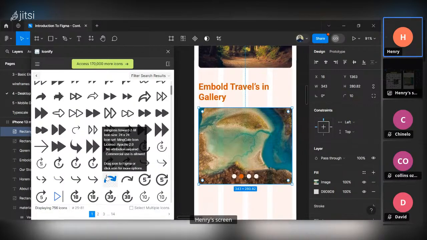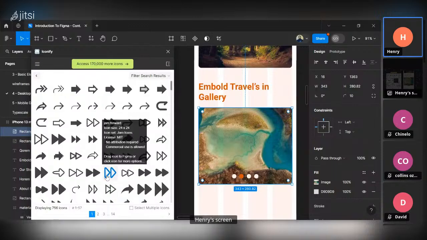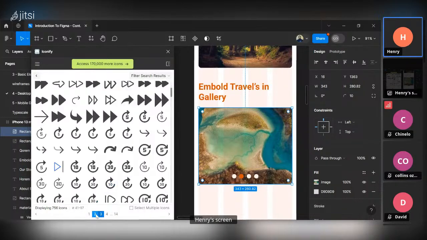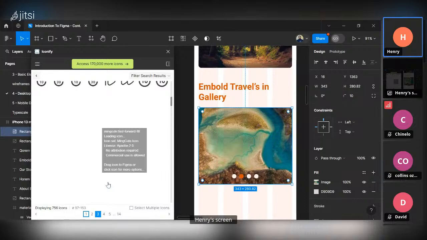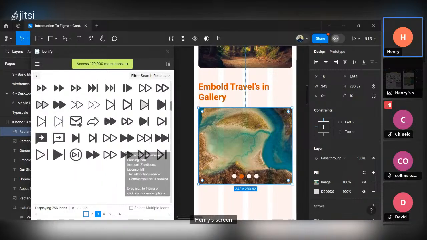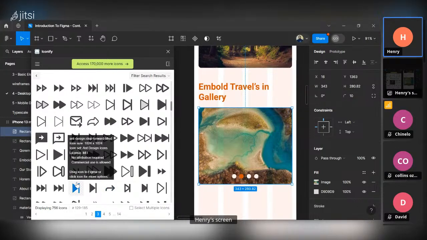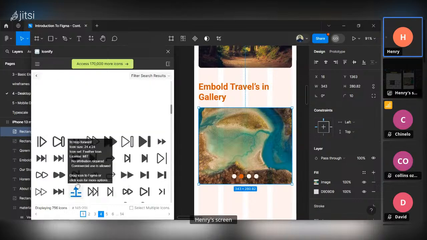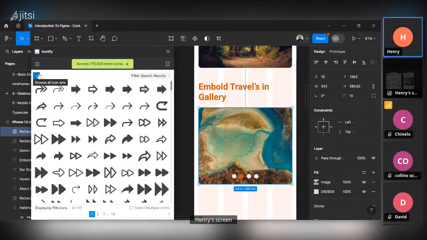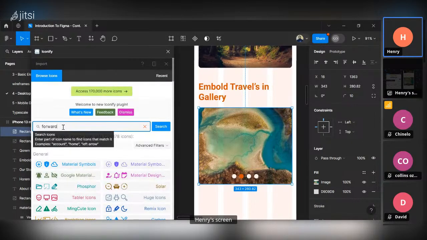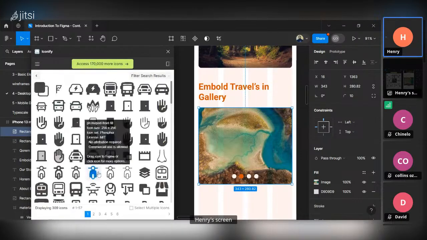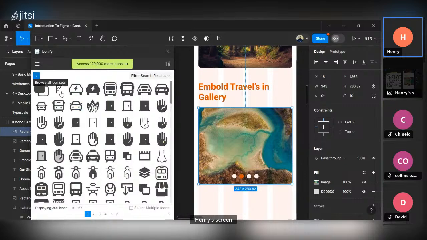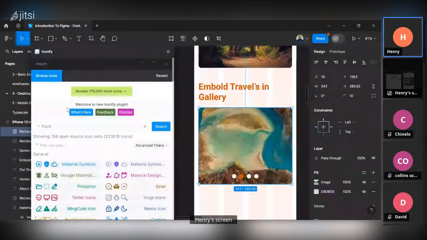Why is it giving me fast forward? This is fast forward. I did not say fast forward. Let me check fronts. I don't think there's anything on fronts. Yeah, it should be forward.